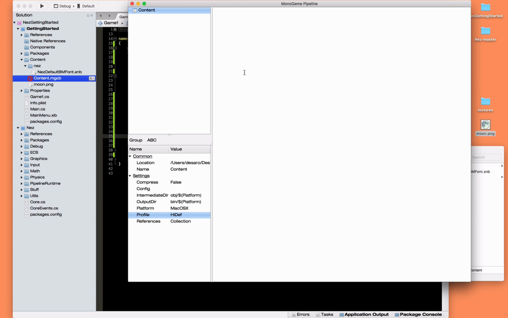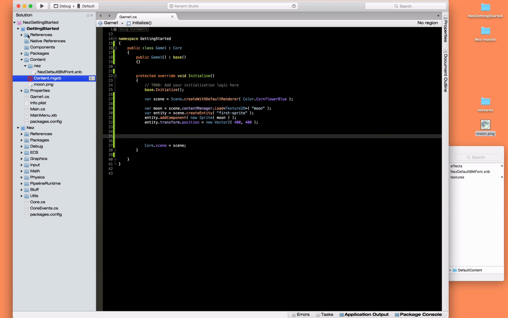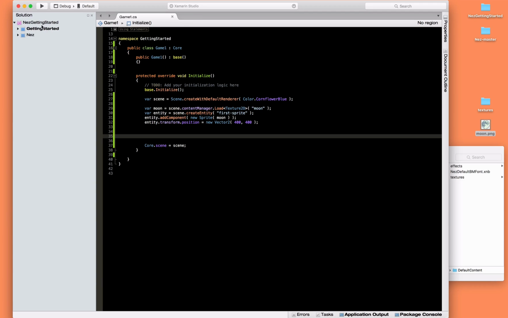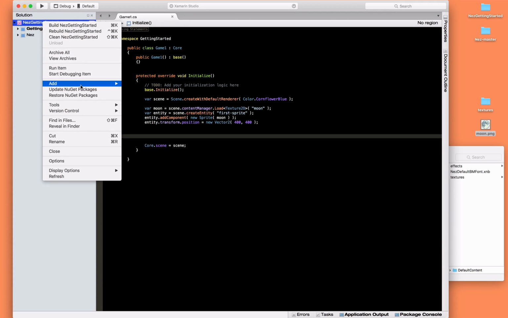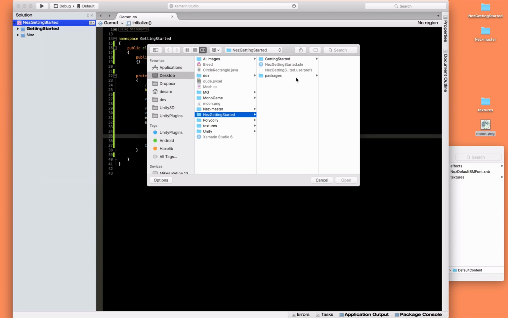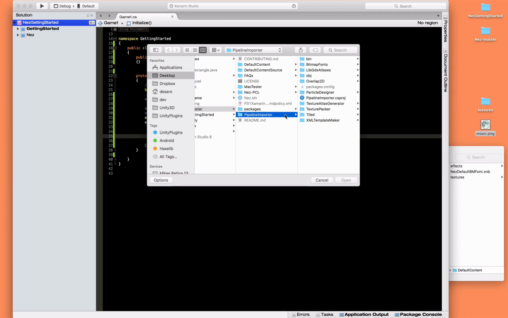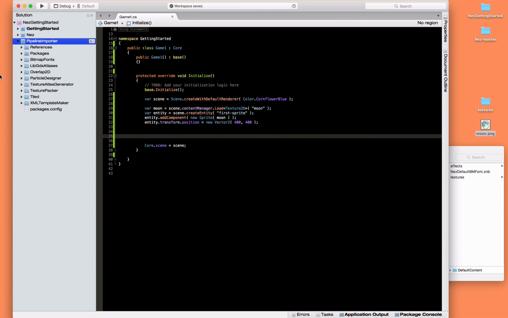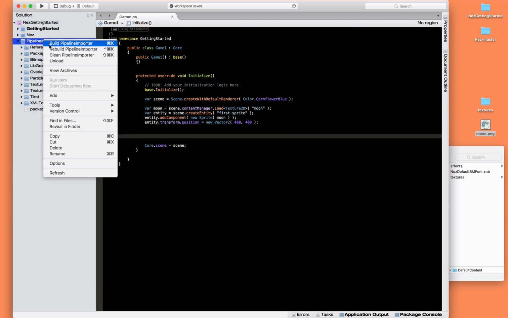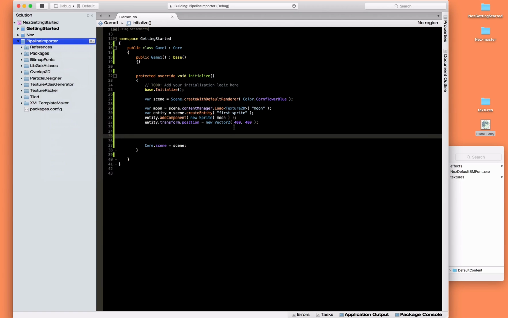Right now the pipeline tool doesn't actually know about anything Nez related, so let's set that up. Nez has a separate project that we're going to add, and we're going to add it the same way. We're going to choose Add Existing Project, and right in that repository we pulled, you can see there's a pipeline importer project. So let's go ahead and just add that CS proj file. It might take a second to load because it has some NuGet references, and these look like they're already loaded. So we can go ahead and do a build on this and see what we get.